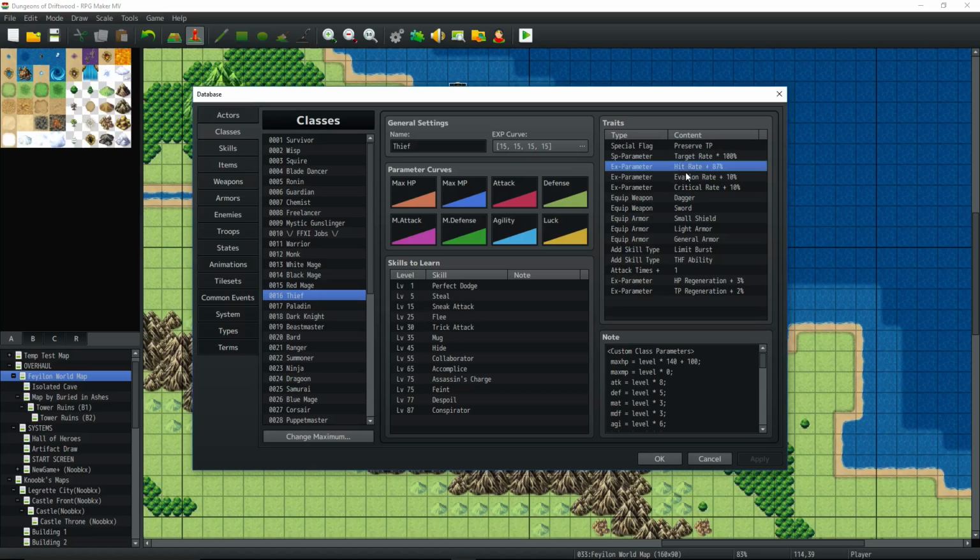Targeting rate, normal. Hit rate, I've reduced a little bit because I'm using a GAL plugin, weapon proficiencies, to add extra accuracy and crit rate through other means. So if you're not using that weapon proficiency plugin, you should probably set this to about 95 or 96 or 97 or something high. Evasion rate, I've pretty much given the Thief a high evasion rate.